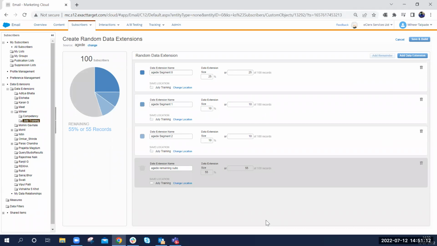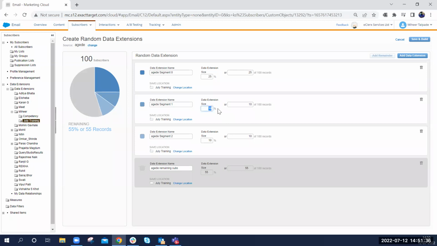So what I've done is created 4 data extensions. The first one will have 25% of the records, the second one 10%, the third one another 10%, and the remaining 55% will go into a fourth data extension. In this way, I'm randomly splitting the source data extension into 4 data extensions of varying proportions.